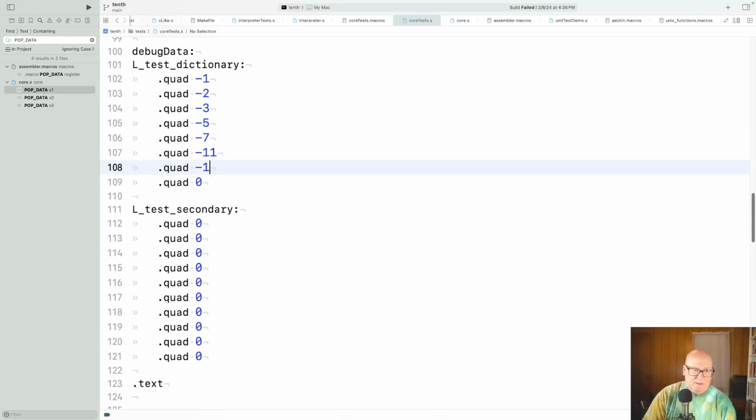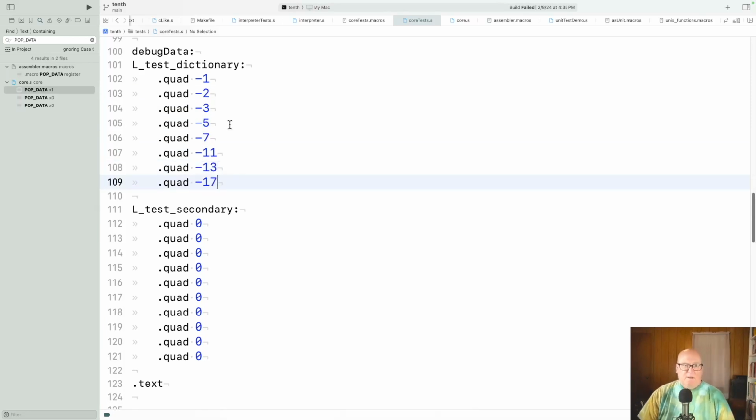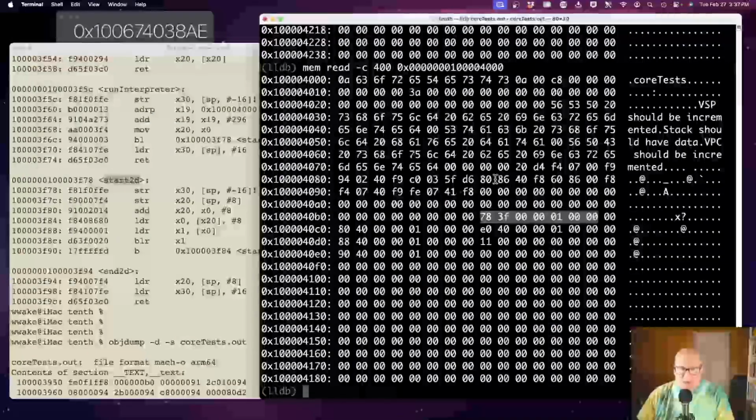These are my primes. 13, 17. So when we go look at that data, we'll see those negative numbers in there. Is that going to help? Maybe that's too cute. Okay, but we'll see some prime numbers. Okay, but wow, that dictionary just does not look right.